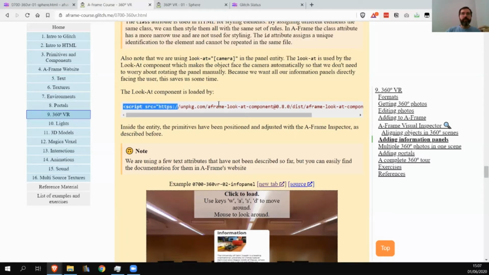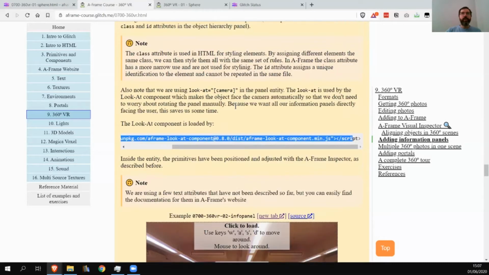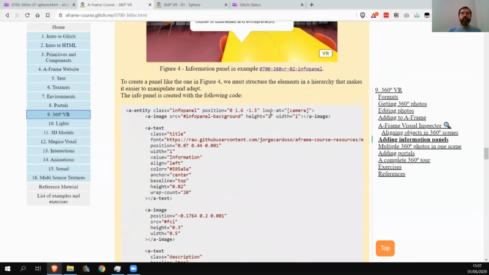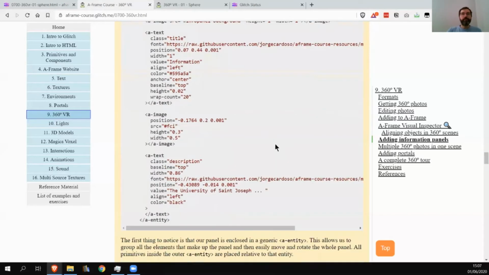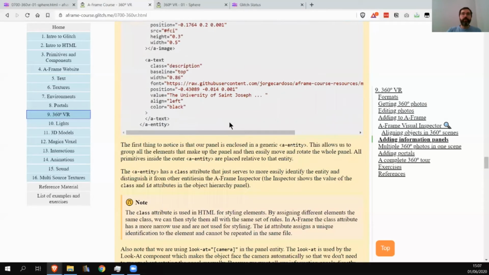We can add that component with this script, and then in our information panel we can just add this. This will make this entity, this information panel, look at the camera. So we just have to position the panel, but we don't need to rotate it, because it will be automatically rotated by that external component.